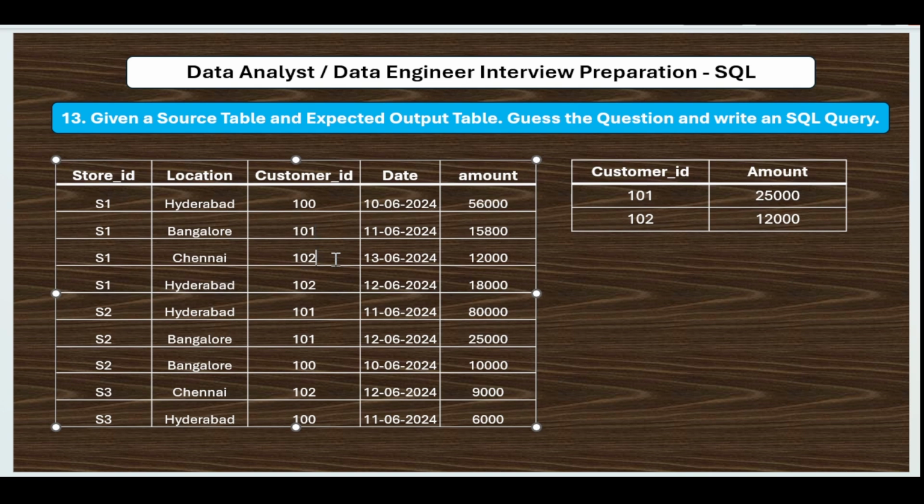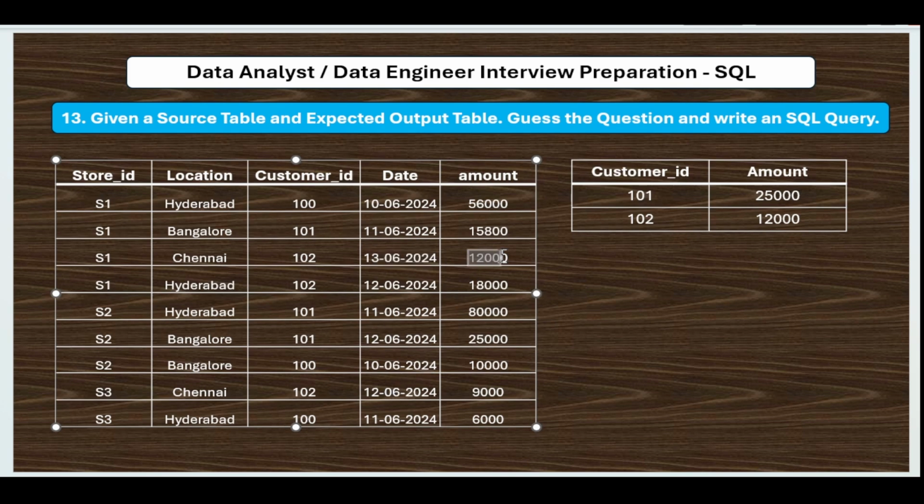Now if you compare with the second one, this is 13, this is 12. Now if you see here 1 or 2, 12. In the same day, customer 1 or 2 did two shoppings in different locations. The next day in Chennai, so you need to consider this one. See, in Chennai this is the next day shopping, so this is the second shopping in the same location, right? So this is the 13th and this is 12th.